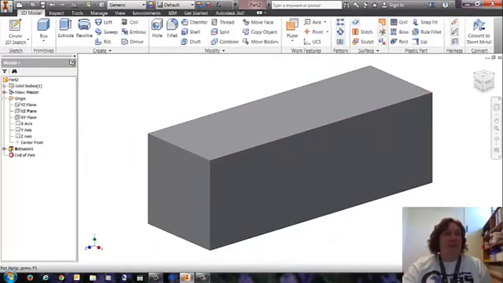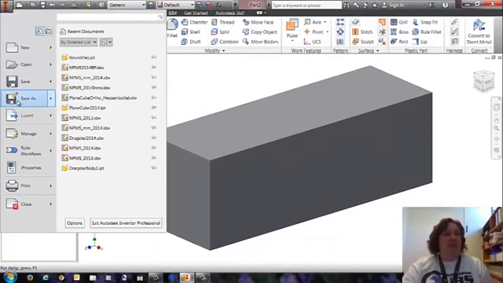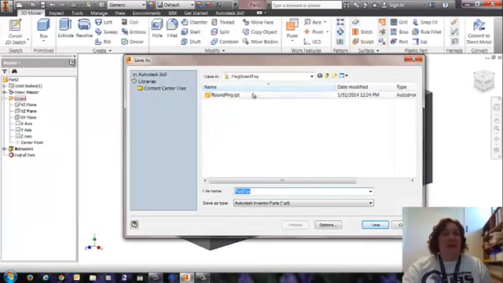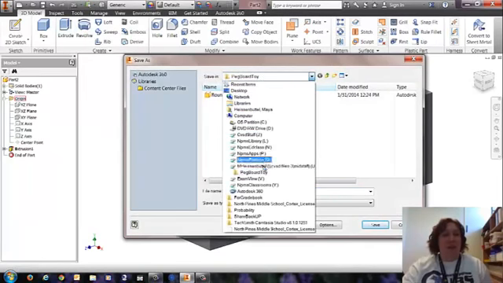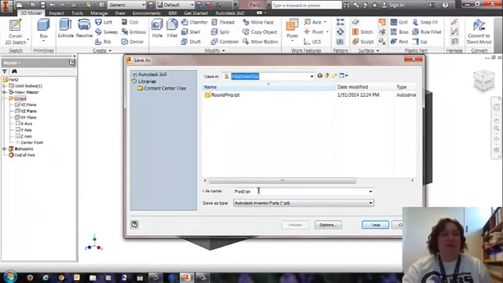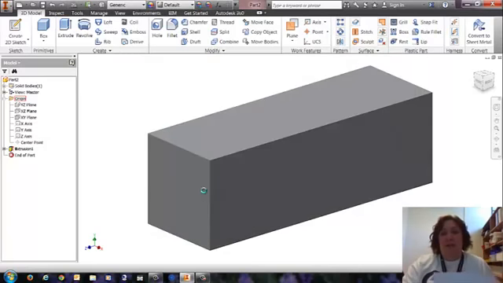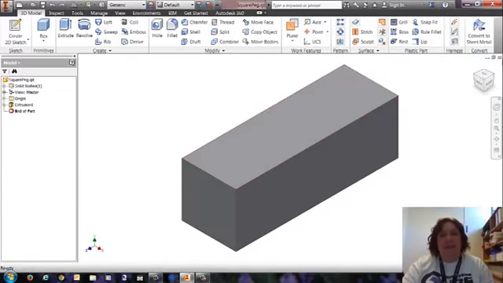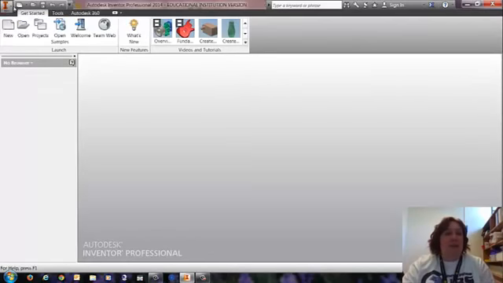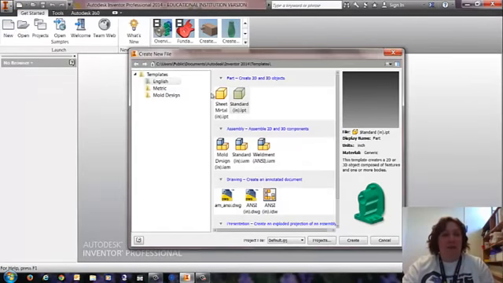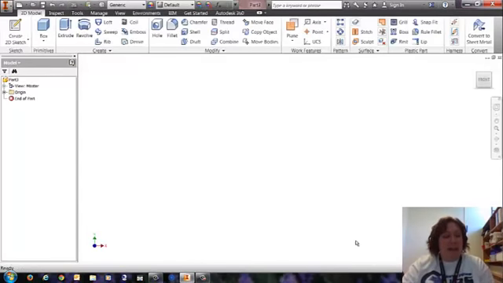There we go. So now I'm going to go back to the application menu, save as. I'm going to make sure I'm in my U drive, which I am, inside my pegboard toy file, and now I'm going to call this square peg and save. Give it a second. There it goes. And now I'm going to do the same thing. Open another file, standard IPT, English measurements, create. Last one says the triangular peg.